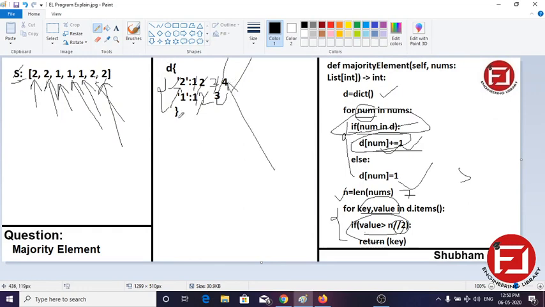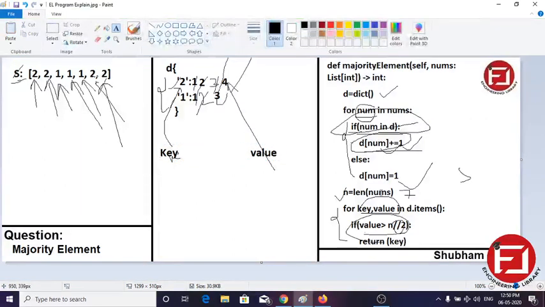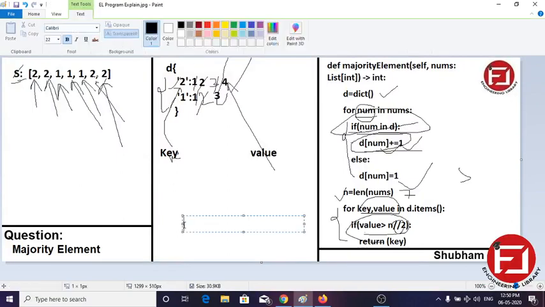So here, the key will point to this, and the value will point to the frequency. If the value is greater than n upon 2, here n upon 2 will be 7 upon 2, and we have to take the floor value, so double slash 7 upon 2 means 3.